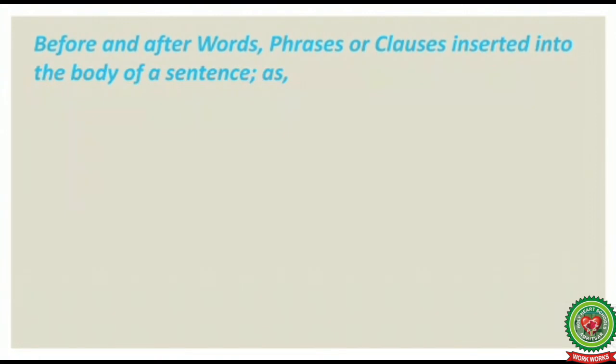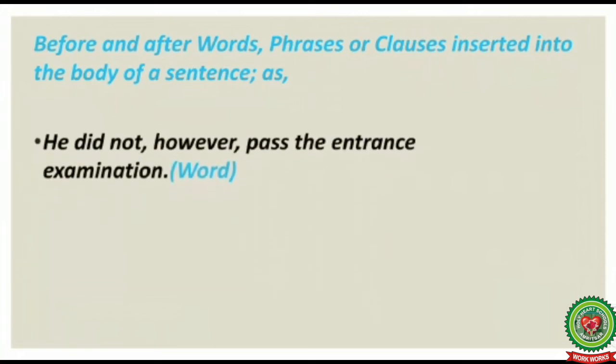Use commas before and after words, phrases or clauses inserted into the body of a sentence, as in: he did not, however, pass the entrance examination. The statement he did not pass the entrance examination is complete in itself. The word however has been added in the statement, so it should be separated by using a comma before and after the word.